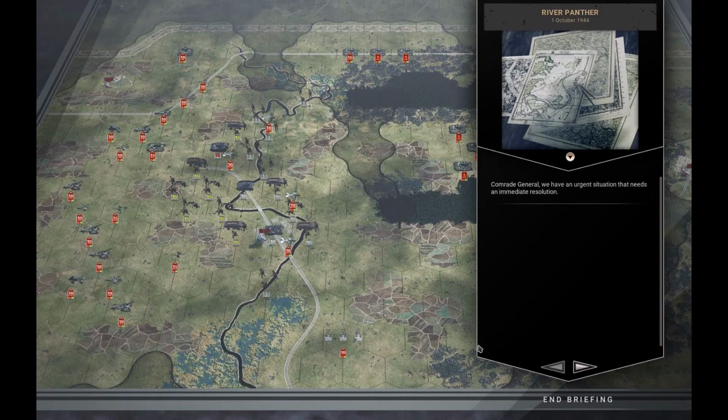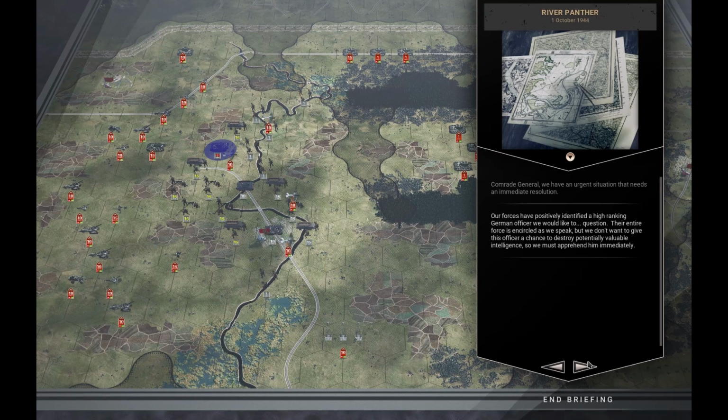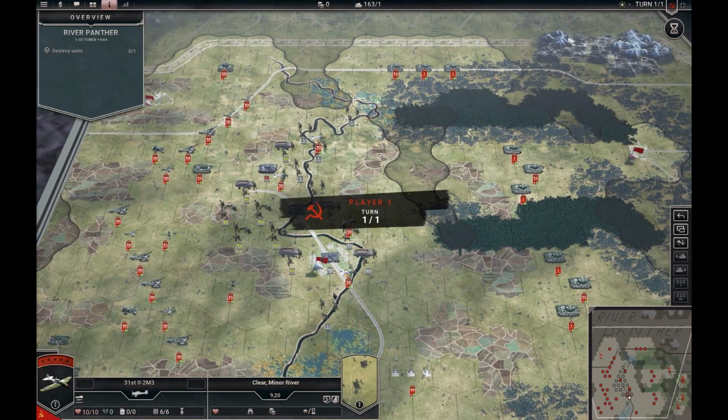Hello and welcome to River Panther, where we must capture this 15 strength fully suppressed Panther in just one turn. The rest of the units are not important. So, how do we go about this?